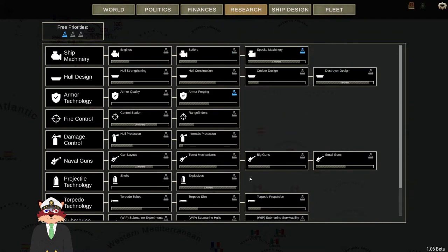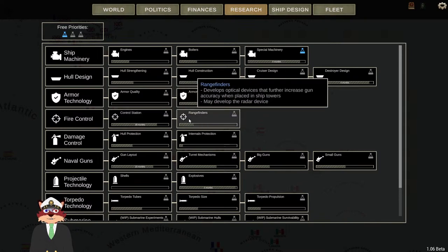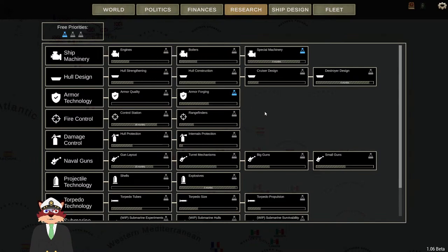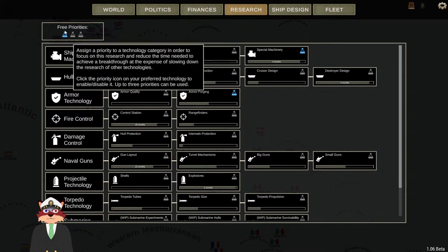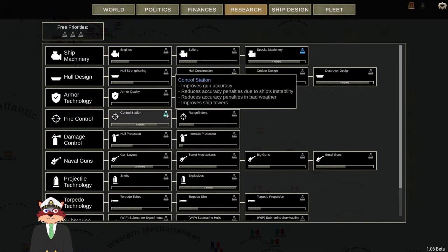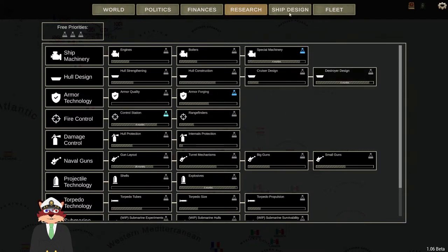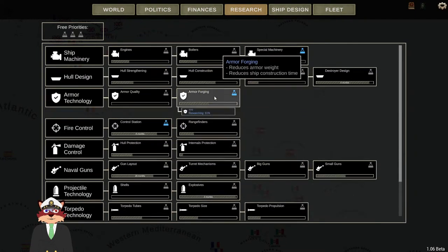What else I can get? Control station will improve gun accuracy. That might be interesting technology to invest, but I'm gonna leave that free priority. Because if I will assign it... Okay, in fact... Yeah, that will just delay special machinery by 1 month, which is not a big deal. Armor forging will still be pretty good. Okay.